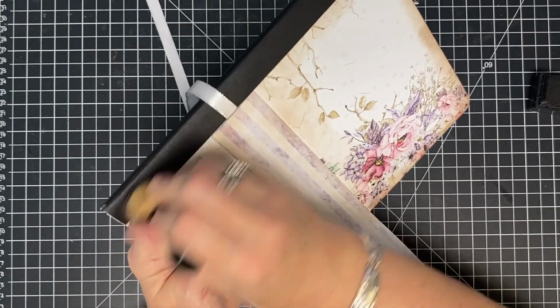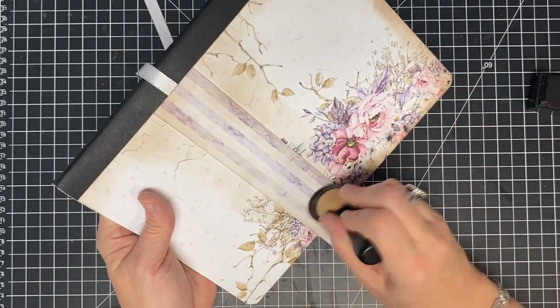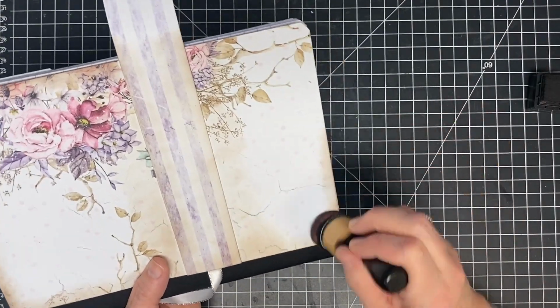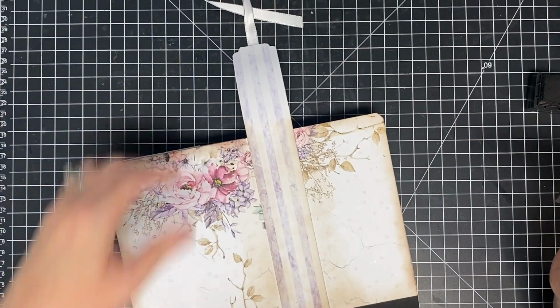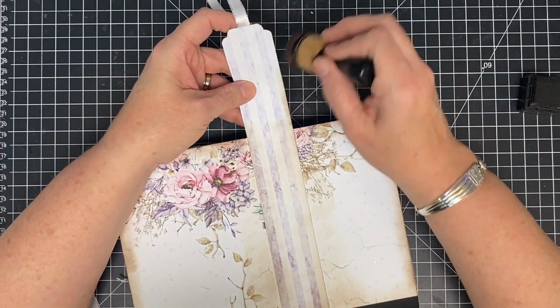Just wherever it catches, I'm just going to let that be there. Almost like it's dirty and smudged. It's going to get dirty and smudged. And maybe this is why I don't mind not laminating, because it'll get dirty and smudged over the years, and I think this just adds to it. All right, and then I'm going to do my piece here.